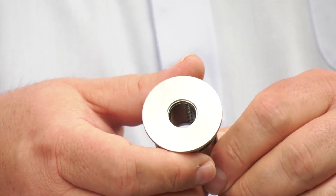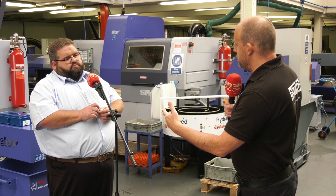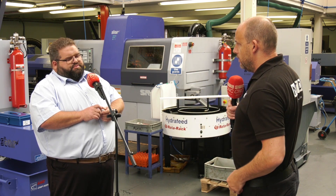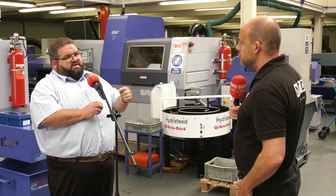Do you ever have to worry about tool life and tool wear when running this many hours? With every station used, there's no possibility of sister tools on here either. No sister tools at all — we run very stable processes. The machine has a tool life counter for every single tool, and we've effectively got it to the point where we attend to the machine just once a day.